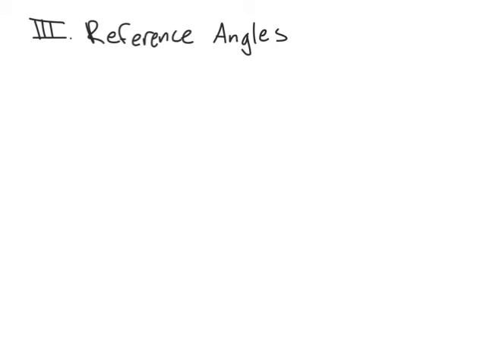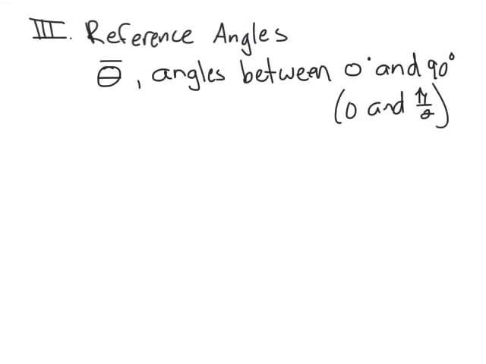So other than the quadrant sign, the other thing we're going to look at today are the reference angles around the unit circle, because we need the reference angles to evaluate the exact ratio of the sine, cosine, and tangent using our special angles. So reference angles are referred to with the little bar across the top of the theta symbol, and reference angles are always between 0 and 90 degrees. Because we break this up into two parts.